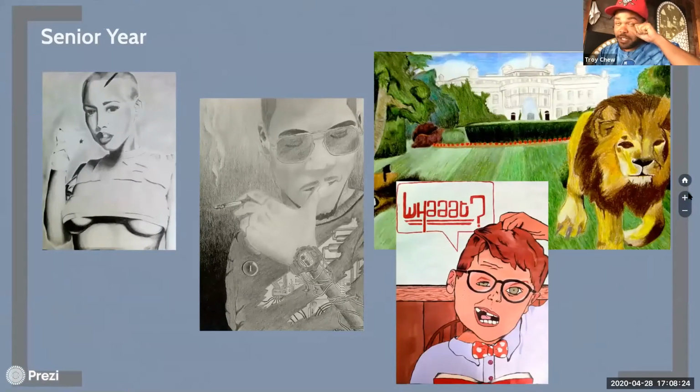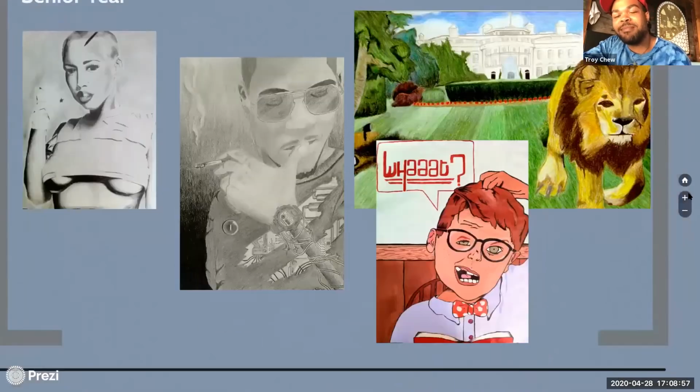And then my senior year came and I finally got one art class. It was a simple drawing class, but that's where I did one of my first paintings. These really have nothing to do with my current work. Maybe a few of them do, but it was kind of just me doing the projects that we had to do for class. Next slide, please.